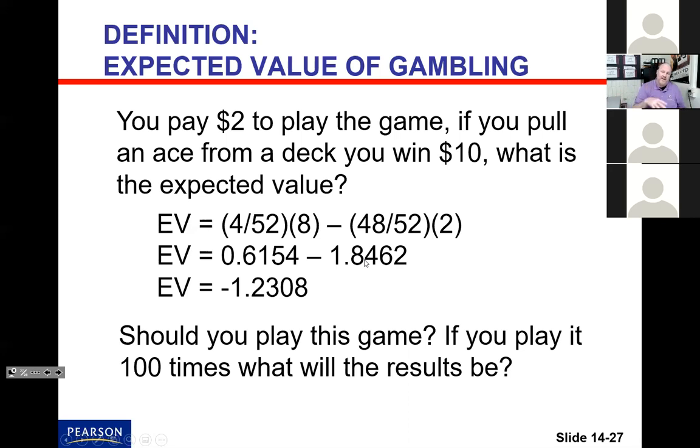So think about Lotto 649. A basic ticket is $4, and you have a chance to win whatever the movable jackpot is. I don't even know what it is. Let's say it's a couple million dollars. So then you can figure out what your gain is every time. And Vegas, it depends on how much you're betting. If you're betting $20 or $100 or $1,000, it can make quite a difference. Does that make a little more sense?